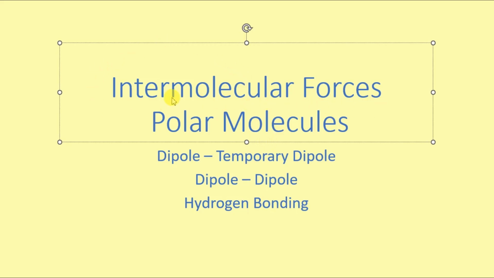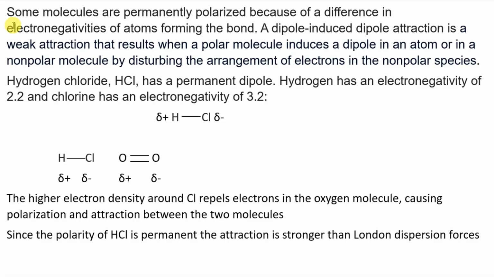Intermolecular forces, and in this video we're looking at polar molecules. My intermolecular forces could be dipole to temporary dipole, they could be dipole-dipole, they could be hydrogen bonding. Some molecules are permanently polarized because of a difference in electronegativities of atoms forming the bond. A dipole-induced dipole attraction is a weak attraction that results when a polar molecule induces a dipole in an atom or in a non-polar molecule by disturbing the arrangement of electrons in the non-polar species.